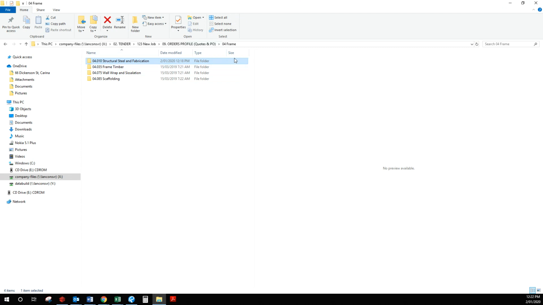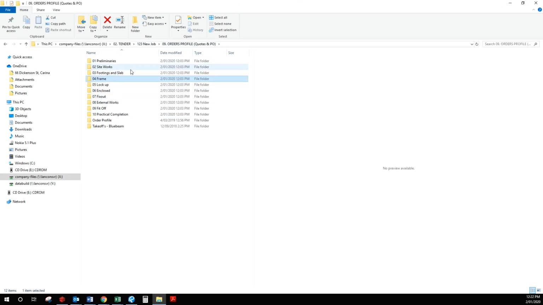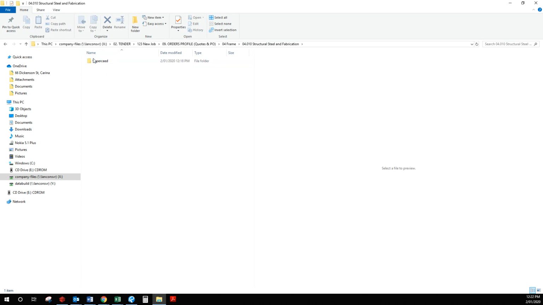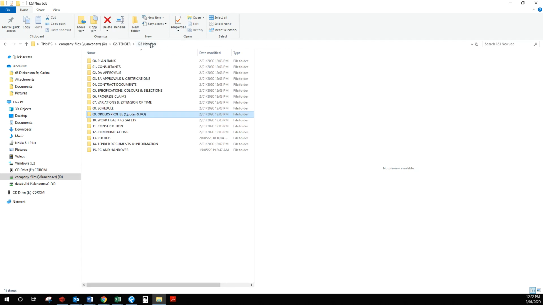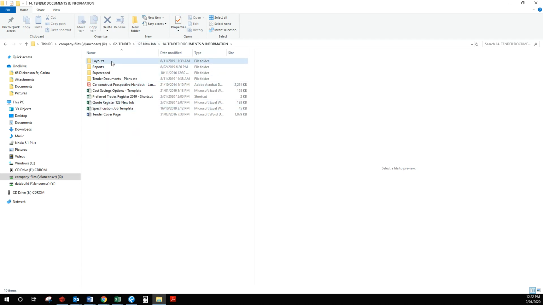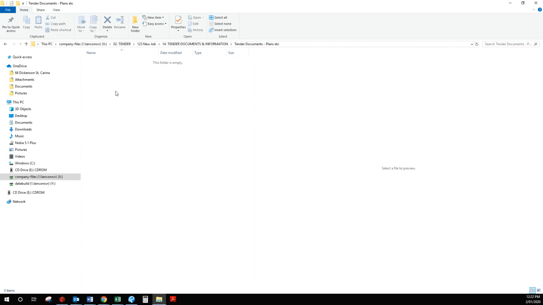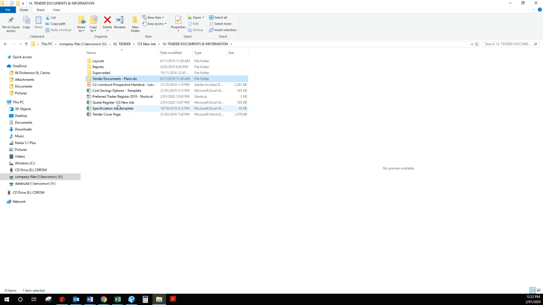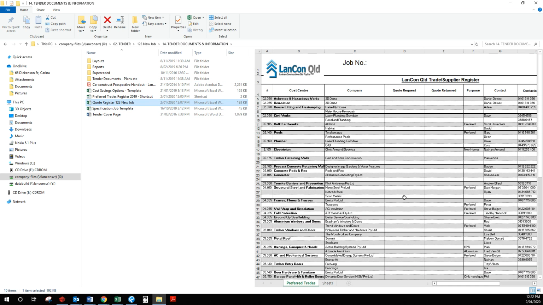All your quotes should be saved in the actual orders profile. And if they're superseded, you should create a superseded folder so that only the latest documents are saved here. It's very important that you save your layouts, comparison report, and any documents that you've sent out or received from the client or the salesperson for quoting in this folder. This is saved for each job so that when the production estimator goes to issue purchase orders, if the job needs a better margin, they can maybe send it out to a few more people for quoting.